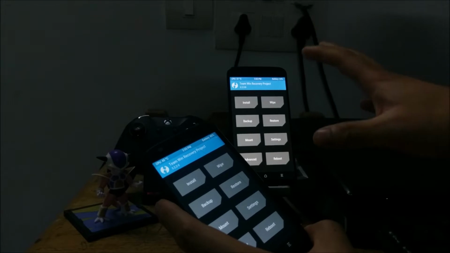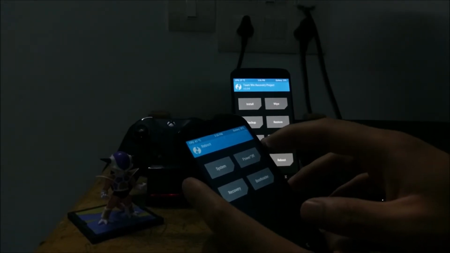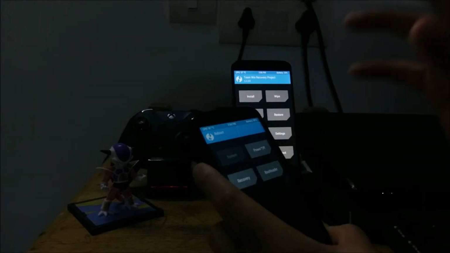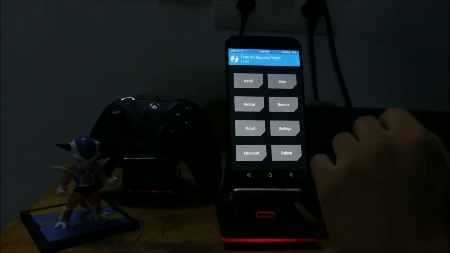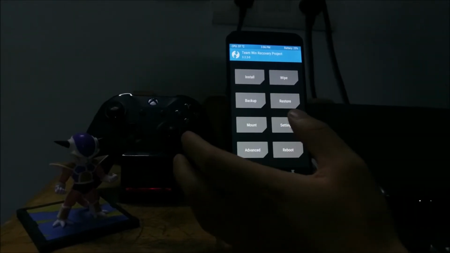Now, I've already shown you stuff on the Moto G, and so it no longer helps us to go ahead and use this. I will be showing you the rest of the video on the Moto X style simply because it's a bigger screen and therefore it'll just be easier for us to view what's going on over there. So this is a custom recovery. Now, both these phones, the Moto G and the Moto X style, have official custom recoveries.